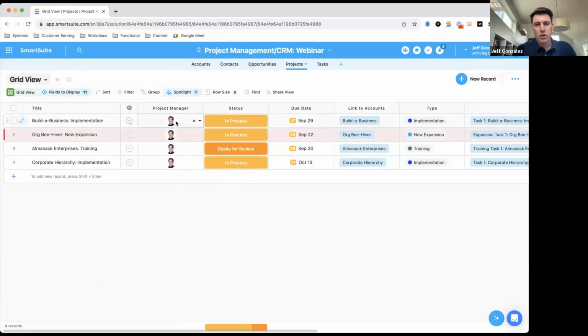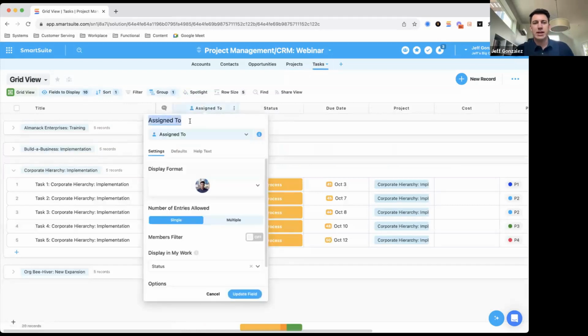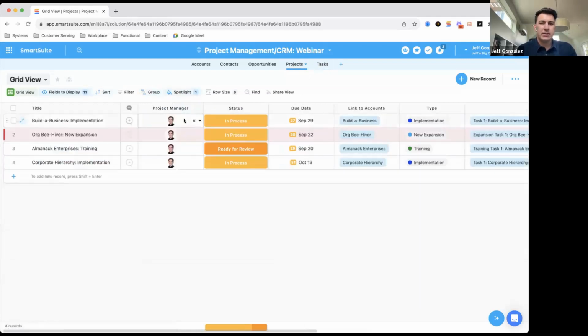You can choose who actually maybe owns that specific record. In this case, we have projects, project manager. In tasks, we have it just called assigned to. We could say this is task owner if we'd like. But that's the first aspect: if there's an assigned to field there, perfect. We know who's supposed to be working on that.